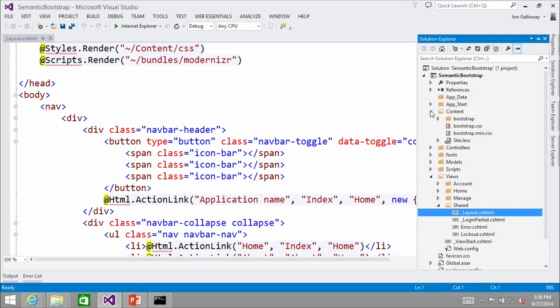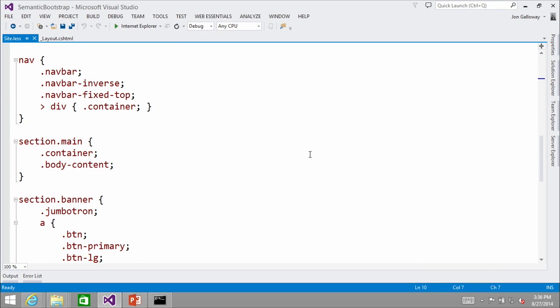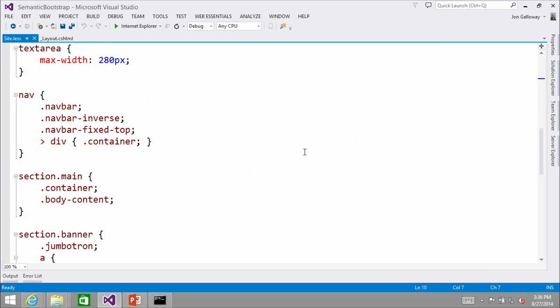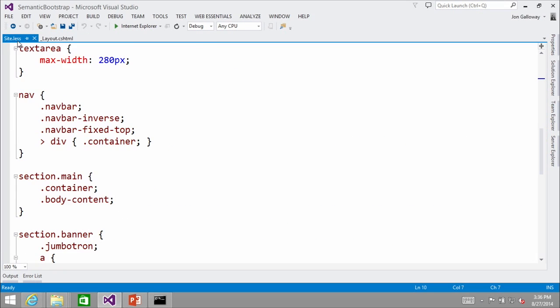And there, if I go in here and I look at my site less, I've set these classes here. So then, people asked earlier, why do I have div class equals nav? And this allows me to go in and change my layout. Instead of having navbar this, that, I can say, here, I've just got a nav. Right. And that nav then is pulling in all of that stuff.